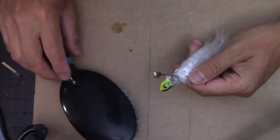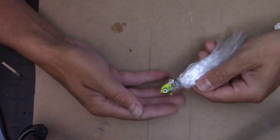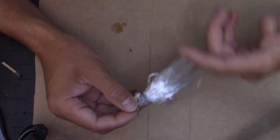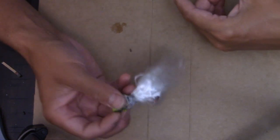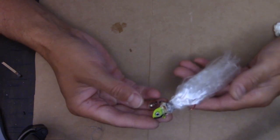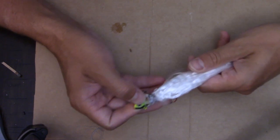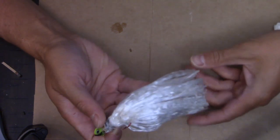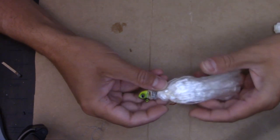I don't usually resort to that, but what I do a lot is I'll thread a worm on there or a piece of cut bait, and that'll sometimes help a lot. But it's not always necessary — it just depends on how the bite is that day. One time I caught a gar and it bit my hand and my finger was bleeding really bad. I didn't have anything to wipe it off, so I just wiped it on the lure and the lure was covered in my blood. The next cast I tossed it out there and a gar hit it right away. So I think if you try that — I mean if you're bleeding — it doesn't hurt.